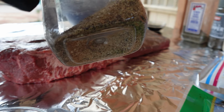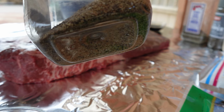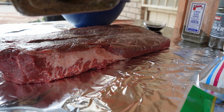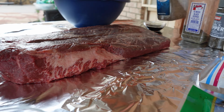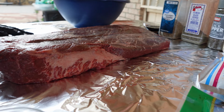Now, what's in here? Celery seed, one of my favorites. Celery seed, if you didn't know, helps with a smoke ring. In here, we got big grain salt, black pepper, garlic powder. All right, and then we also have seasoning salt in here. So now, knowing that we're making an umami bomb brisket, here's what we're gonna do.